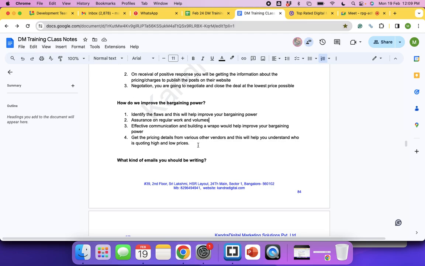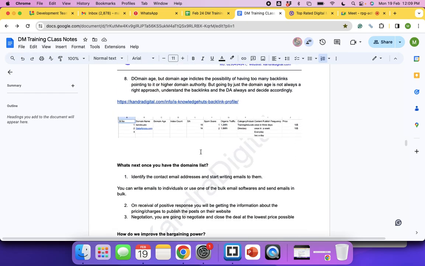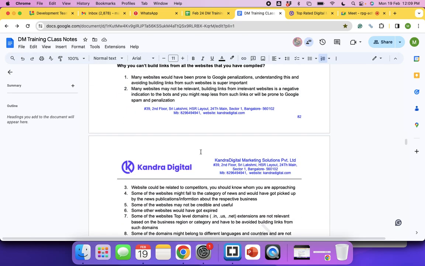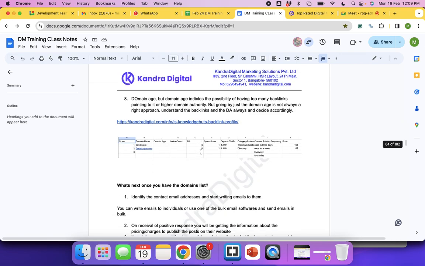Right. So by spending some time there, you will get to know who is selling at a lower price and who is selling at a higher price. You will also understand the quality, service, everything. Obviously, you would go with whichever is comfortable for you. Okay, understood, guys? Got it, sir.